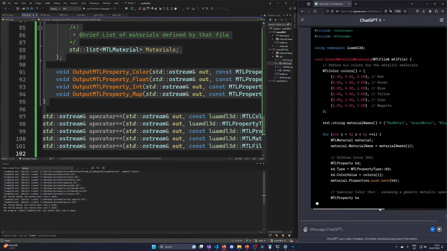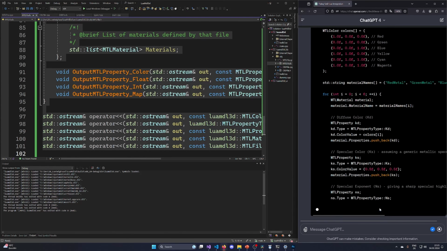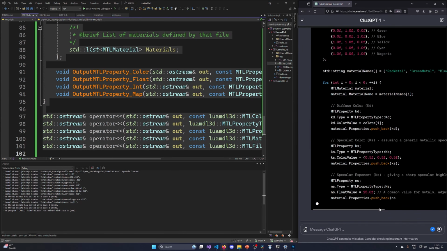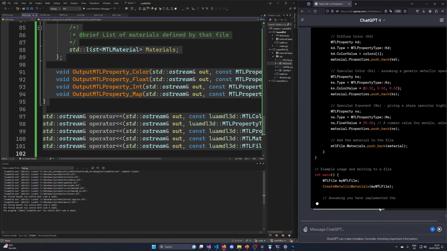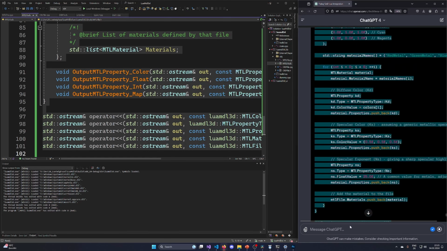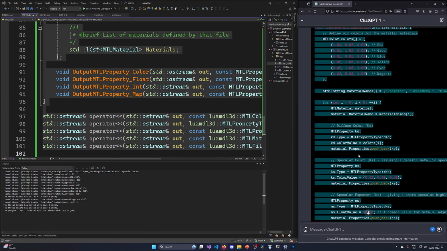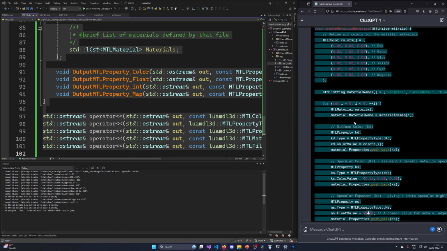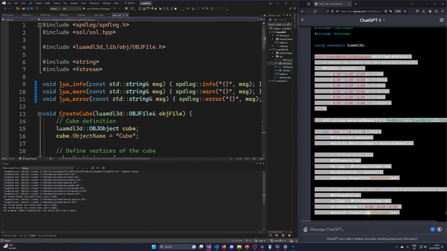KD. Specular color. Aha, see, very nice. Specular exponent. Yeah, it's funny. It's actually quite straightforward, and I could have come up with this on my own, but I would have needed to consider finding the right color values for the specular and for the exponent. So yeah, ChatGPT is giving us quite a big advantage on stuff like this.